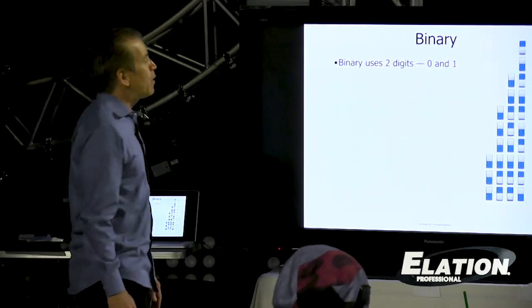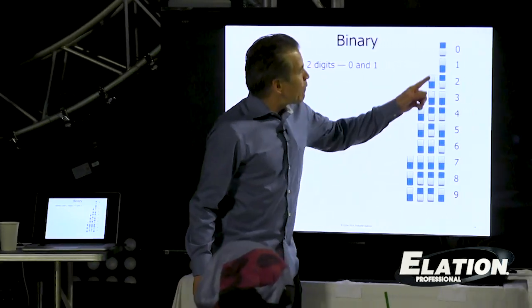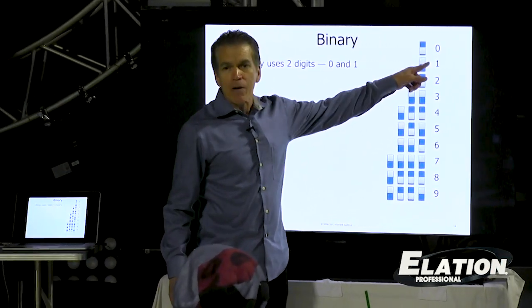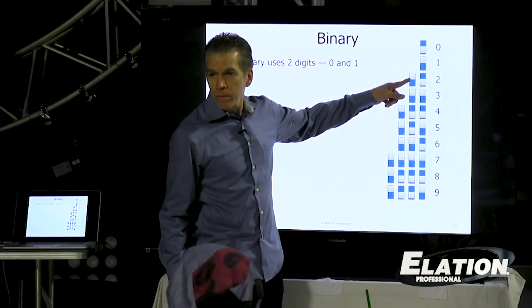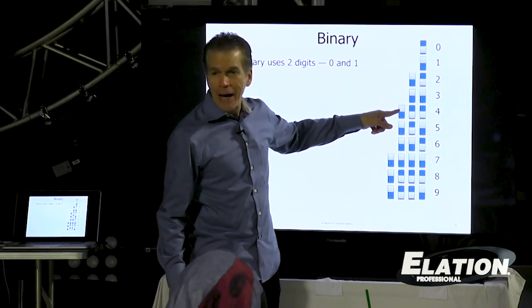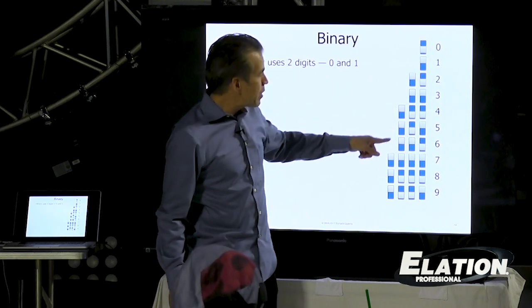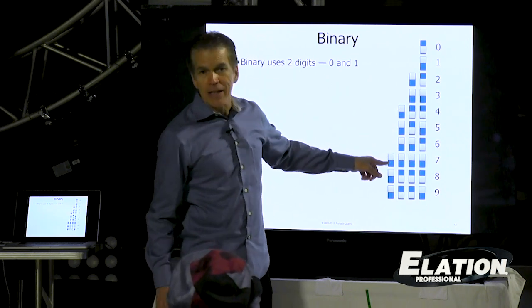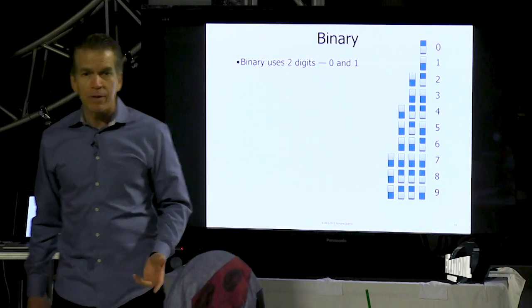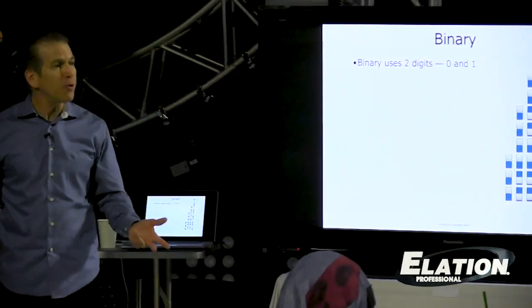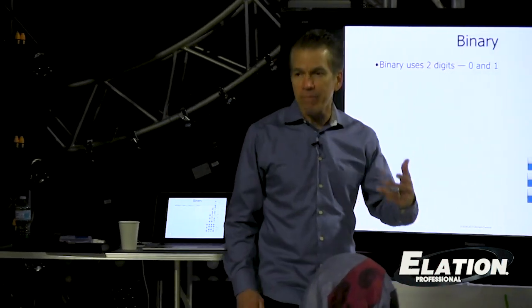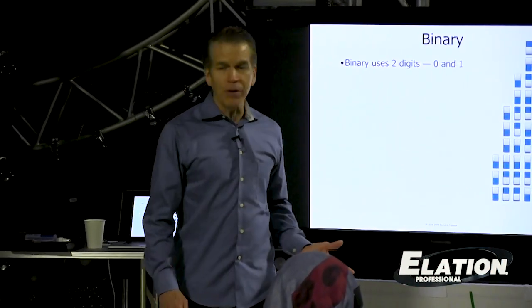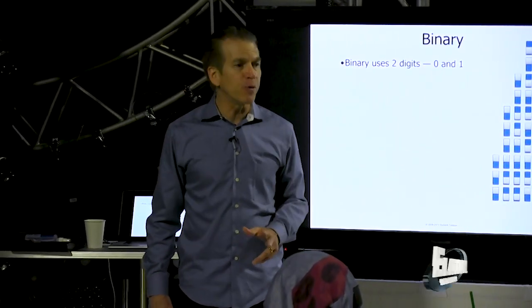So in this scheme, you might notice that every time this switch is on, you add a 1. Every time this switch is on, you add a 2. Every time this switch is on, you add a 4. Every time this switch is on, you add an 8. And then the next one would be what? 16 and 32 and 64, 128, 256, and then, so do those numbers sound familiar to you? Those are all powers of 2.